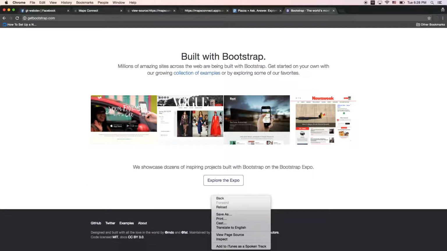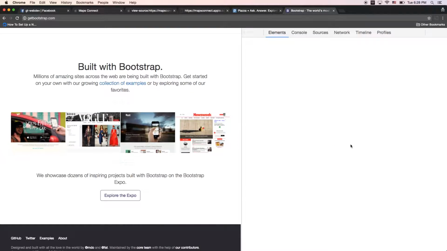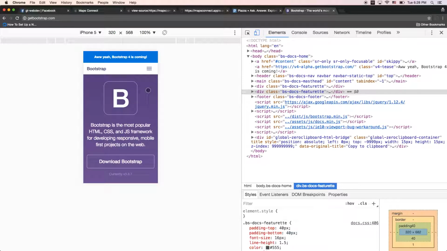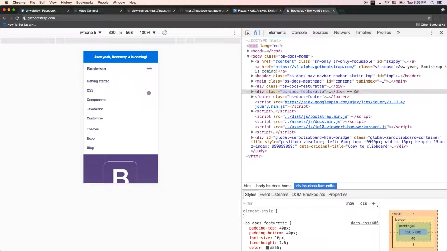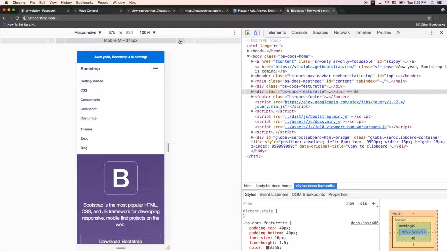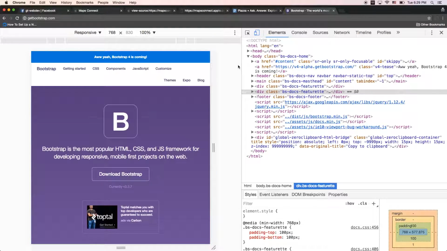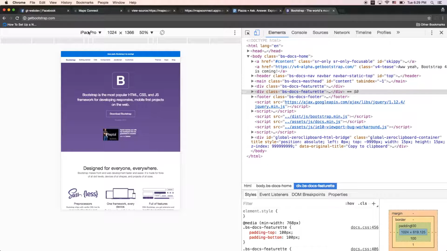And if we simulate what it's like to be on a mobile phone, we'll soon see that everything changes. Everything looks like it belongs on a phone. You can see that navbar completely collapsed into this little hamburger icon, as they call it. And basically, all the behavior that we wanted in our website is compressed and available to people on smaller devices. And as we continually scale up the size of the device that we're working on, we can see that it's very responsive.